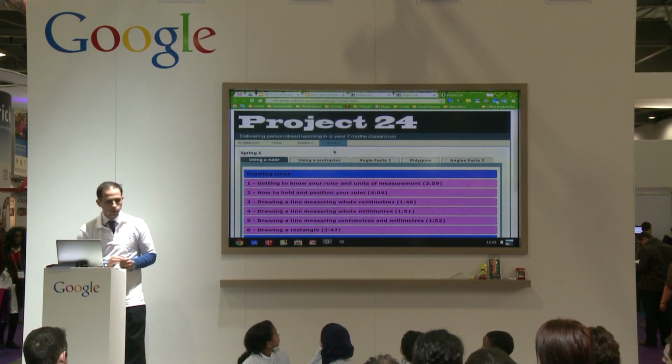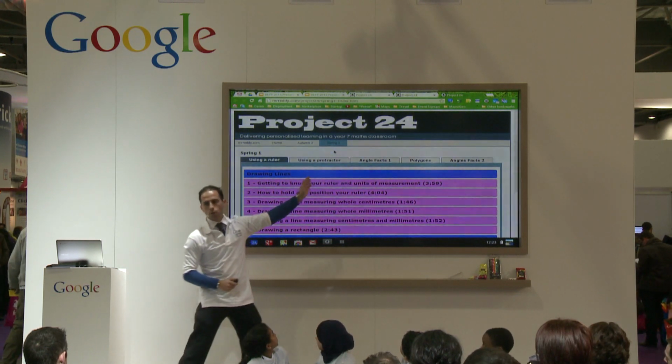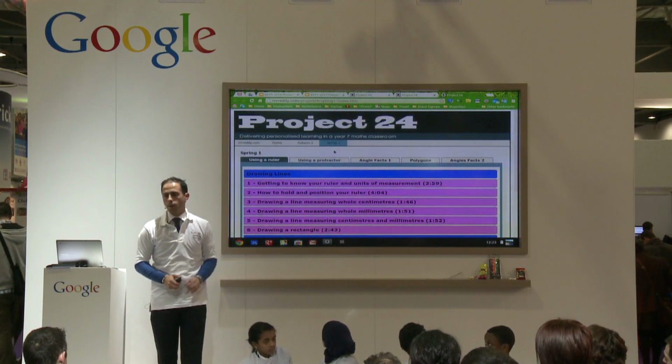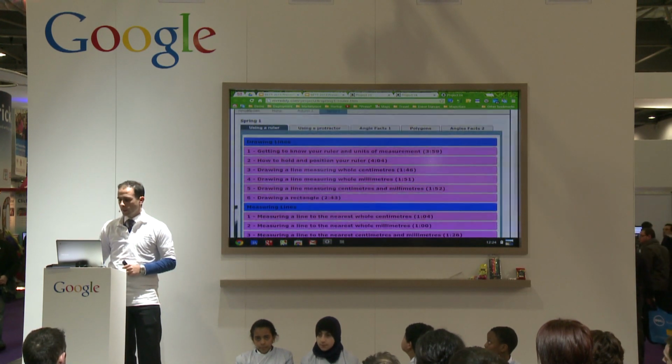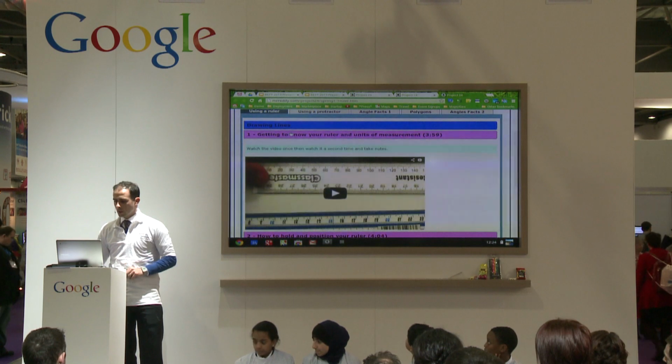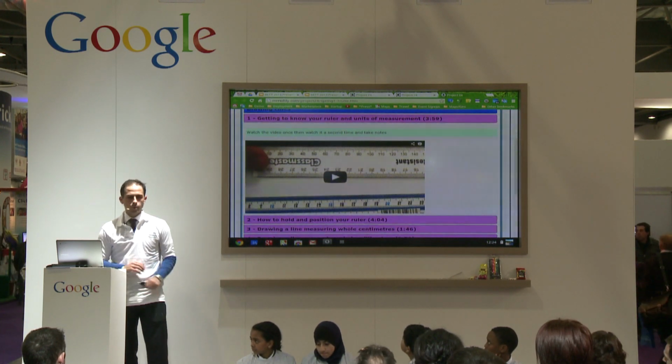Here's another model. This is the model I'm now using since Christmas. Instead of showing video tutorials at night for homework, they now watch them at school. They tend to be quite short clips because I've broken down the curriculum into much smaller parcels. And what this looks like now, instead of week 1, week 2, week 3, week 4, it's broken down into topics. And then each topic is subdivided into much smaller discrete skills. If I click on one of those, it has the video for them to watch.